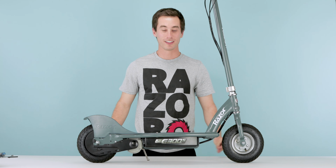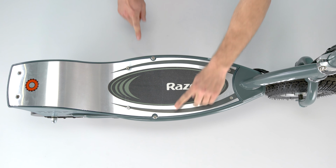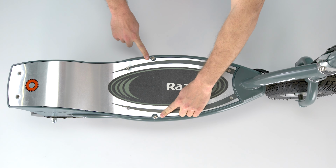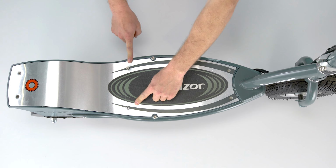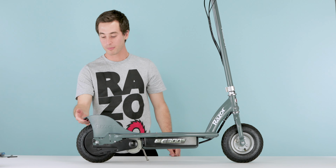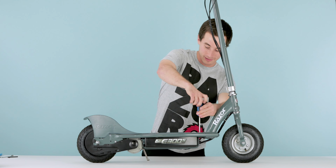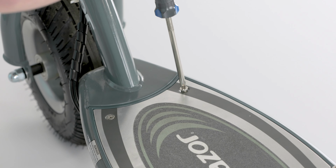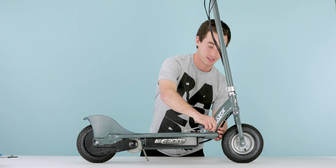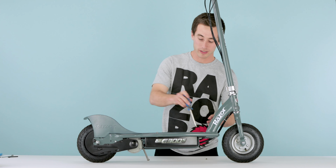So the first step, you're gonna locate all 8 of your screws. You have 2 in the front, you have 2 Allen wrench screws in the middle, 2 more behind the middle, and you got your 2 on the tail, which also have the 8mm nut on the back. So first we're gonna start with your Phillips screwdriver. Remove the 2 up front, nice and easy. Make sure you don't lose them. And when you set them aside, try to keep them where they're gonna be going so you don't mix up what goes where.